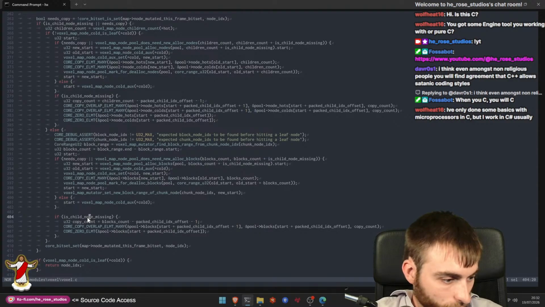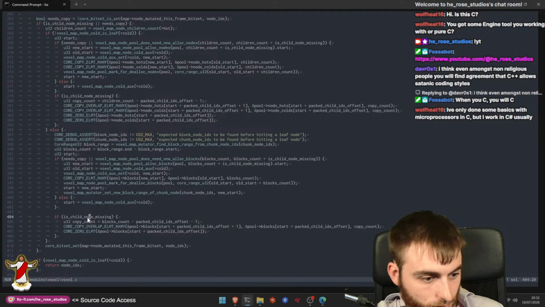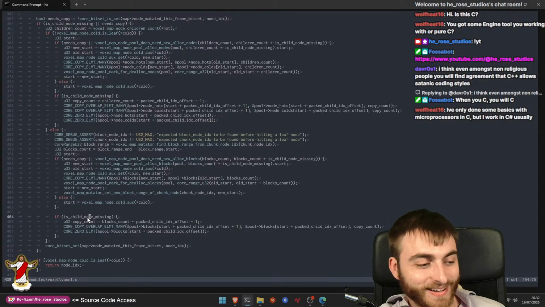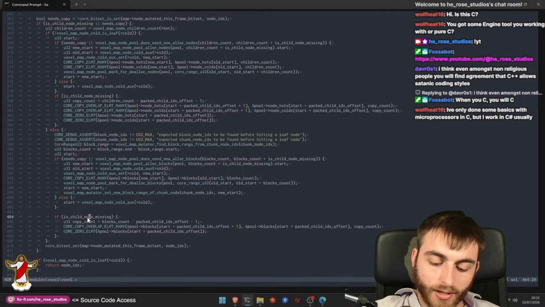I think even amongst the non-religious people, you find the argument that C++ allows satanic code in style. Yeah, that's the thing, isn't it? It's that temptation, right? It's that Satan trying to tempt you to do a sin. And that's what C++ is like.